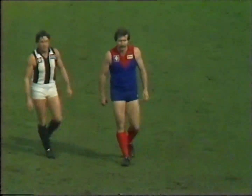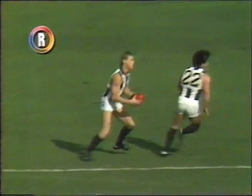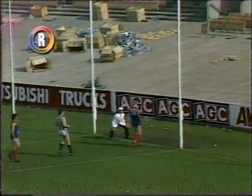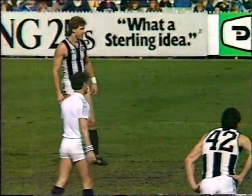And they can't do more than they're doing at the moment, Pete. Gary Shaw, he could have given it to 2 of them out there. Tony Shaw was running, so too was Richardson. And Richardson, a good long shot at goal. That was a gem, that one. And it went through halfway up the goal post. Beautiful shot by Richardson. 12 minutes gone.